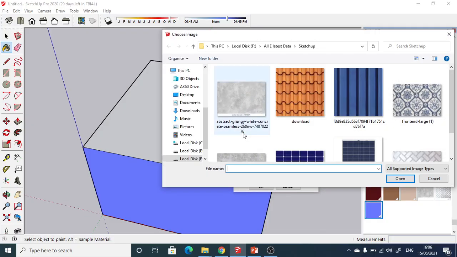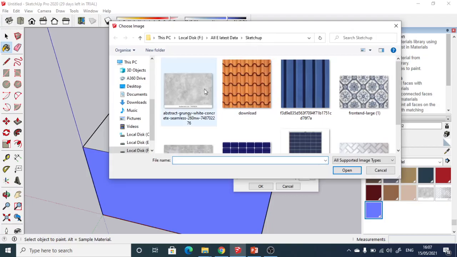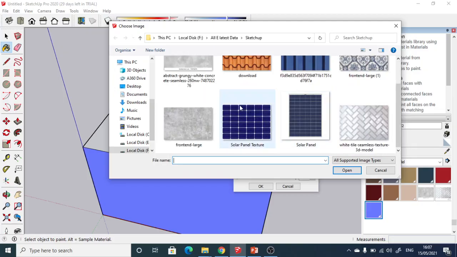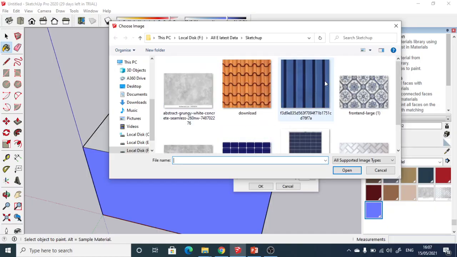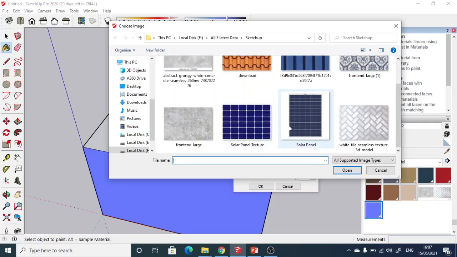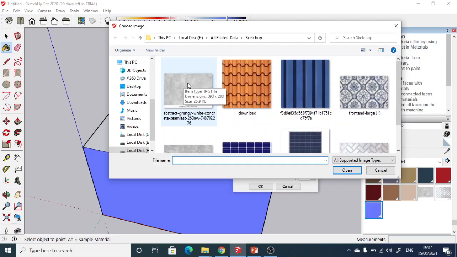If I want to do the RCC texturing over this rooftop area, we can download various images available on Google. In Google you have to write roof seamless texture. If you want to get the solar panel texture, you can write solar panel seamless texture. So what does seamless texture mean? It gives us the texturing of this particular figure or diagram.